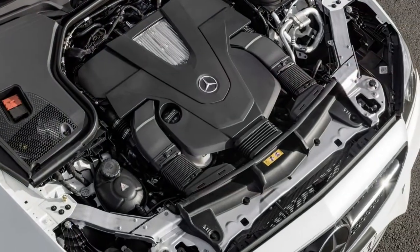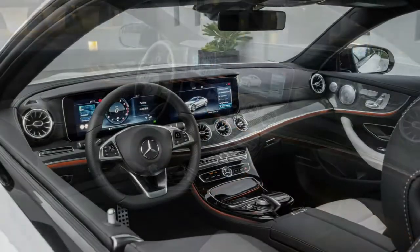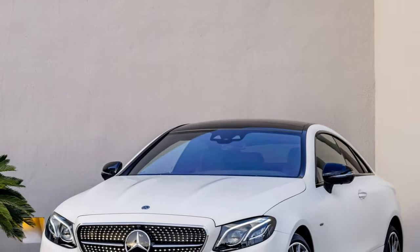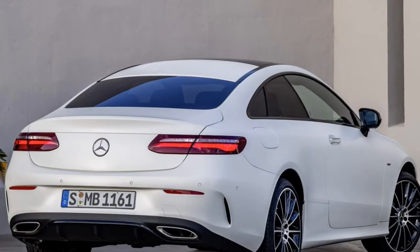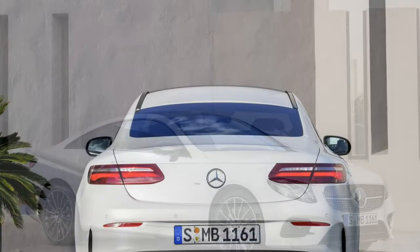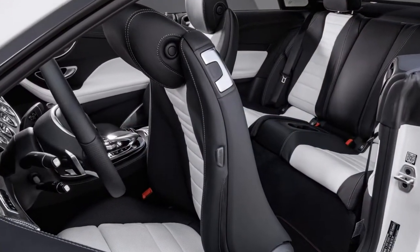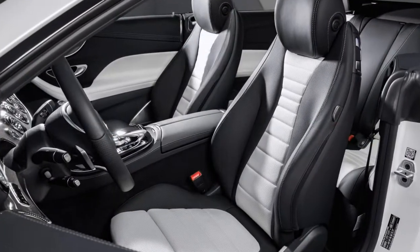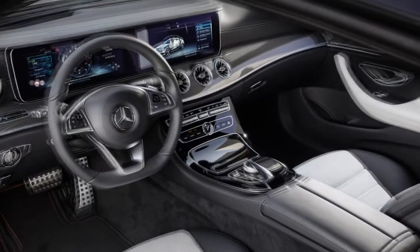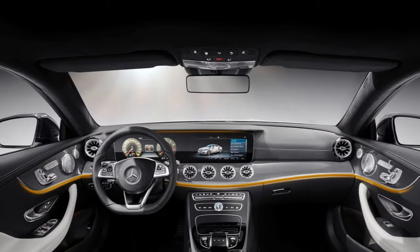The 4MATIC system typically feels rear-wheel drive for a more satisfying drive, though less so than BMW's xDrive system, but the extra traction out of tighter turns means it's both more sure-footed and significantly faster than E-Class Coupes not fitted with 4MATIC. The E400 4MATIC doesn't feel like an out-and-out sports car, but it's highly impressive. In comparison, an E220D on standard suspension and with rear-wheel drive (all-wheel drive is optional on four-cylinder models) felt less poised and confidence-inspiring when driven harder.